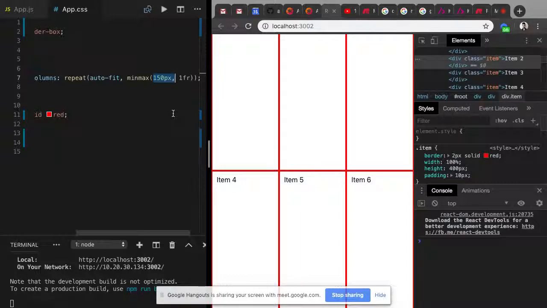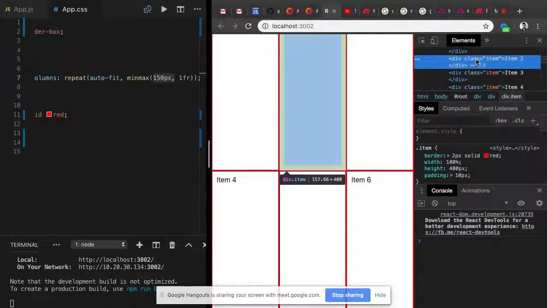That's the mean width. So that's the same principle as Flex. Here we say, hey, every column will have at least 150 pixels. It's okay if it's larger than that, but never below. If the columns get narrower, so if they have less than 150 pixels, keep moving things below.